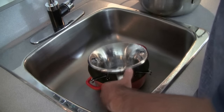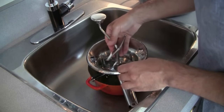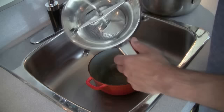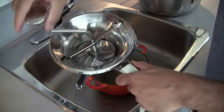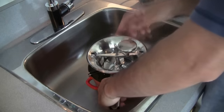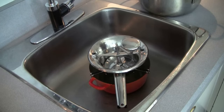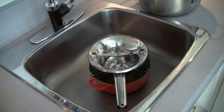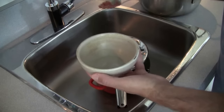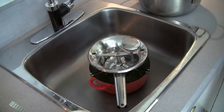So I'm going to put this down and do it. Because you do need a little bit of pressure. And then you lock this in. You push it down and it locks in, right? And then it goes around really easily. Rotates. Okay. Now I need a bowl to take the pulp, whatever is left over, so it doesn't plug up the holes, right? And this is what it's going to look like.